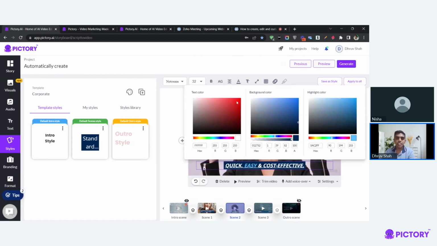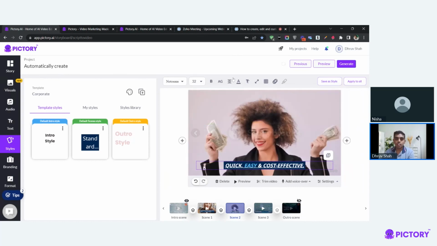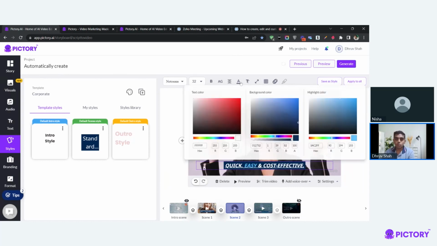Now, this is a major part of styles and branding because everyone has different personal preferences, personal branding requirements based on the work they're putting out, the content they're putting out, or different style requirements for different clients based on their branding. So this is particularly helpful. If you want, you can change the text color here as well. If I were to change the text to, let's say, white or red color here, and change the background color to white, for example, and we'll just leave the highlight color to a different shade of blue.